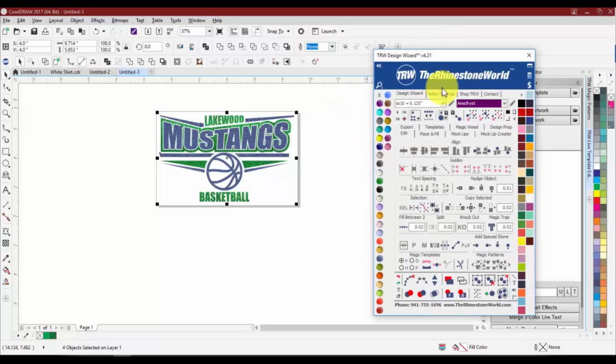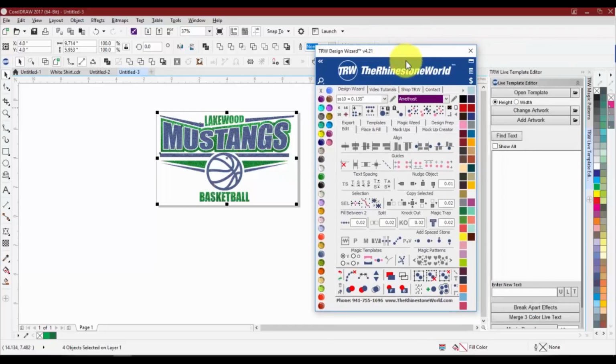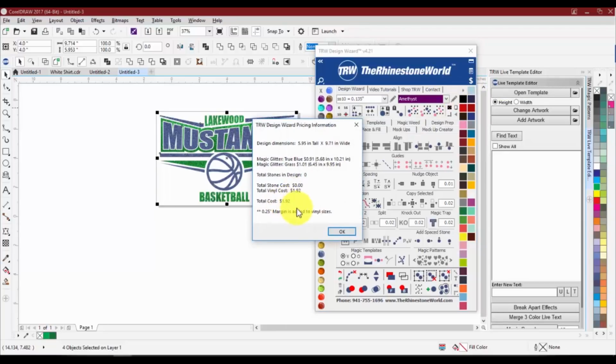Now, that's just kind of the start of the pricing calculator. We actually have our advanced pricing calculator, and that's going to be a right click on our money sign. Because right now, when we just left click, we just found out that we have $1.92 in our vinyl cost. That's great to know, but it doesn't really help us with all of our other costs.